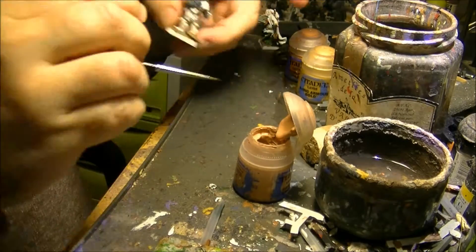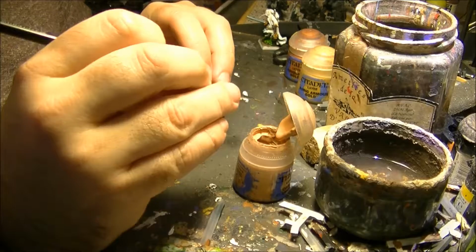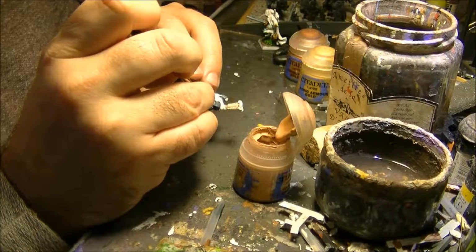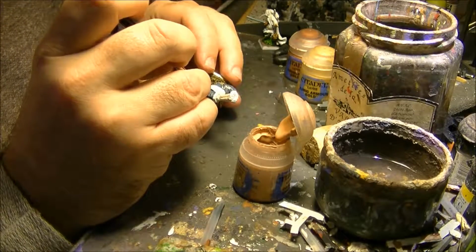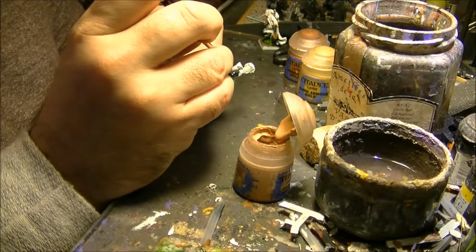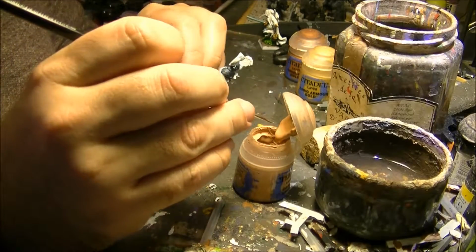I'm doing the face first because it's the part that is more hidden, and I also like to always paint from the most hidden part to the exterior. This is not going to be different from other tutorials of mine you may have seen on how to paint faces. I apply first the Cadian Fleshtone.